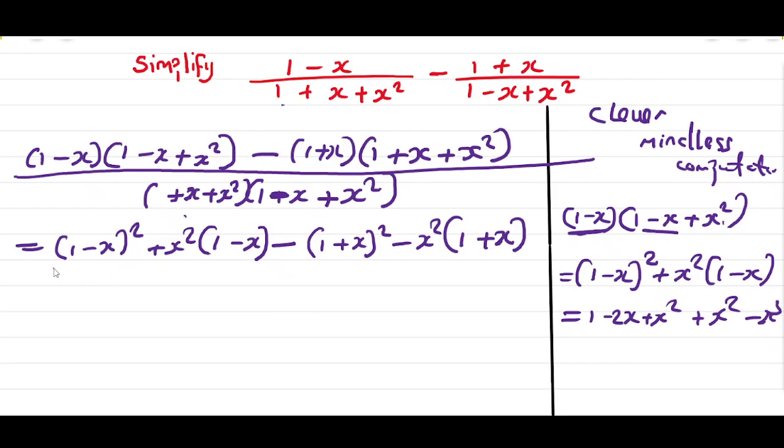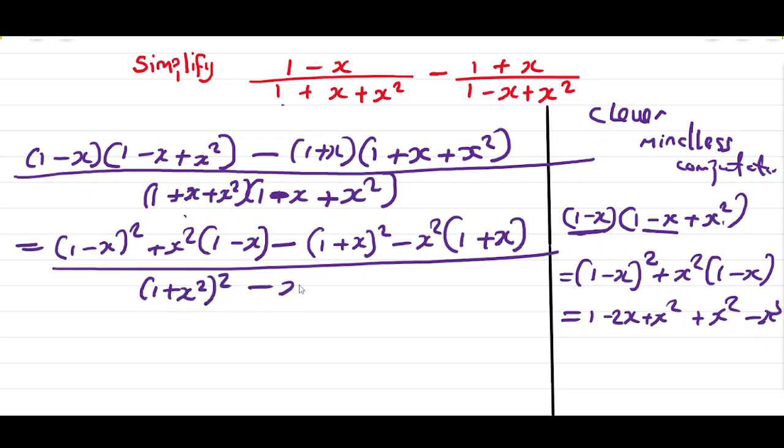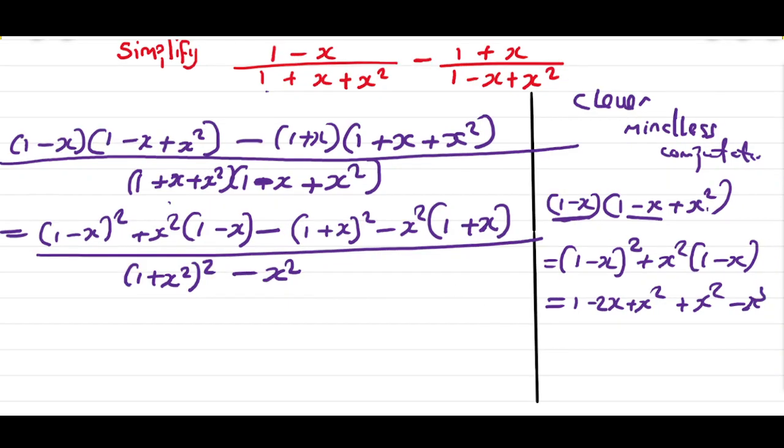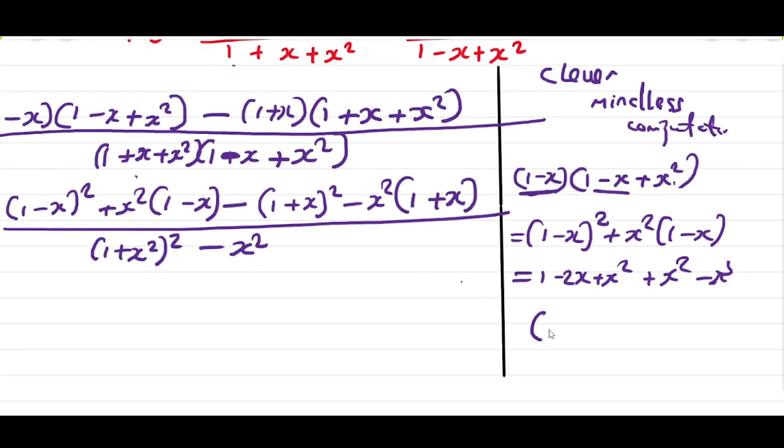We already said that this denominator here, this is 1, we are going to write it as 1 plus x squared. We already discussed how we deal with it. This is equal to 1 plus x squared. Let's not waste our time. All to the power of 2 minus x to the power of 2. We already discussed it. Really, we just say that we should write this as 1 plus x squared, then we have plus x. This part here should be written that way.